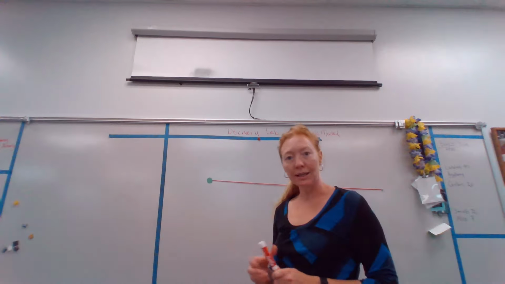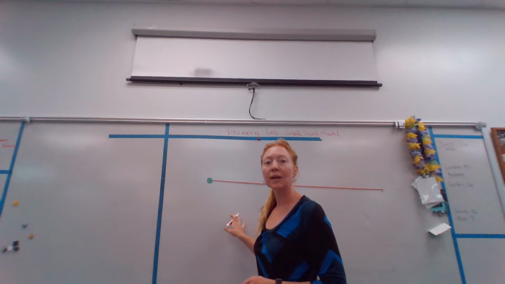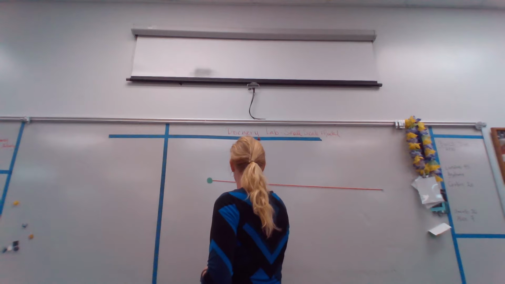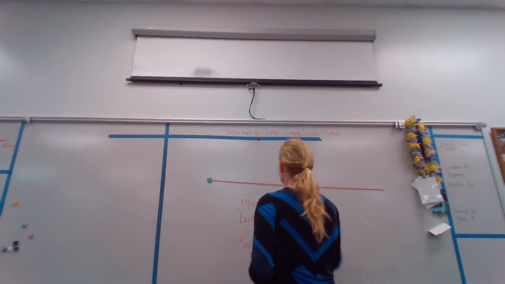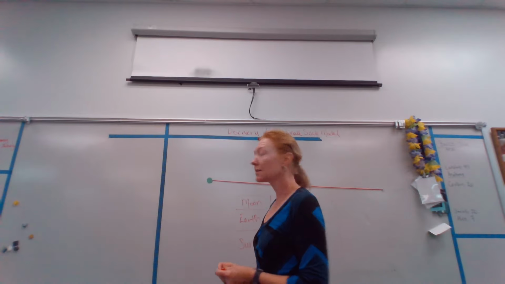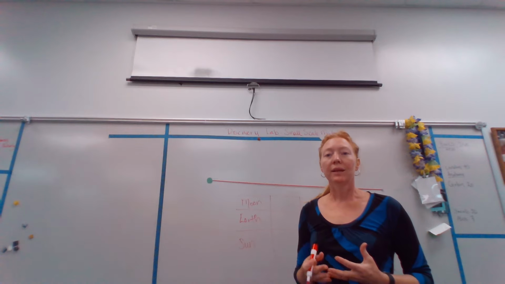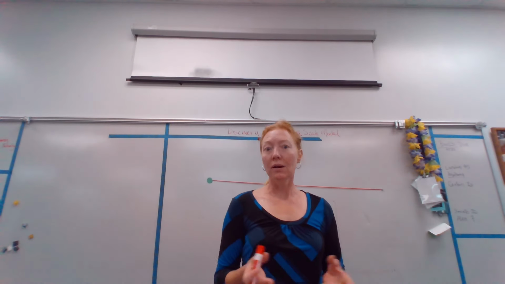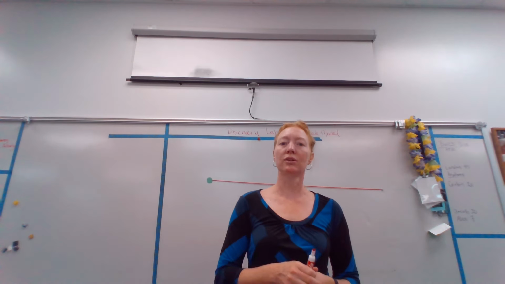At any rate, in that information, if you went through the slides, you would see that there was also a data table. So I'm going to set up the data table as it was. The moon, the Earth, and the sun are the 3 planetary bodies that we're looking at in this case. That's what we'll mainly be studying in this class when we talk about planetary motions. I wanted to let you see the difference in size and the vastness of the sun. So you were supposed to form a hypothesis. If we look at the small scale model of the Earth, sun, and moon, which one would be the largest? Which one would be the smallest? These are things that you need to write in your hypothesis.